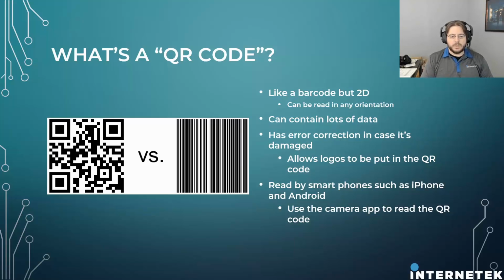They do have error correction as well, so they can be damaged to an extent and still be readable. Like if it's been smudged, written through with a marker, or parts been torn off somehow, they will usually still work depending on how much damage has been done. One of the nice side effects of that is you can put logos into them. Like in the example here, you can put a logo into the center of it, like your company, or something that indicates what it's used for. It's like a little email icon to show an email, or a little Twitter icon for tweets, or your own business logo. Because of the error correction, that logo will be fine on there.